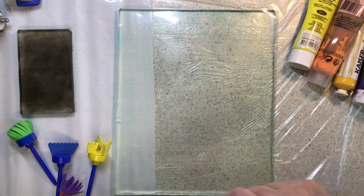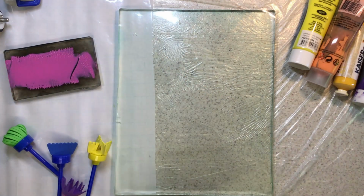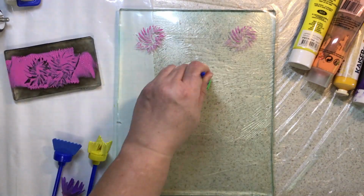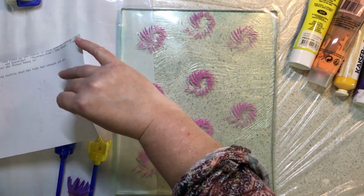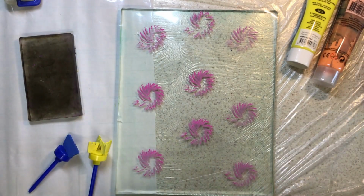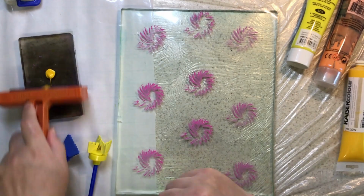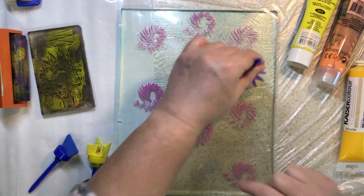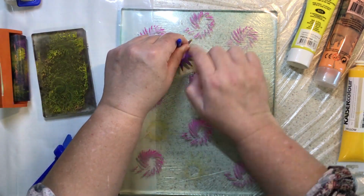So I'm starting here with the mark making tools that I got in that big kit. I've never used these sorts of things before, so it ought to be a bit of fun. I have no idea what I'm meant to do with them either, so I start just splotching this one down. Really like the pattern it's making. I do use scrap paper to pull some of the paint off of my little gel plate there. Cleans it off so I can add my next colour. I've got this flower, or sunshine shaped one, and I'm pressing that on. I just find that the tips of it lift a bit, so I just press them down with my fingers.